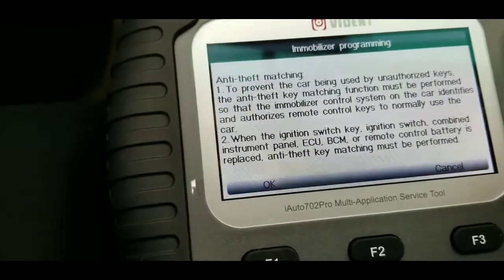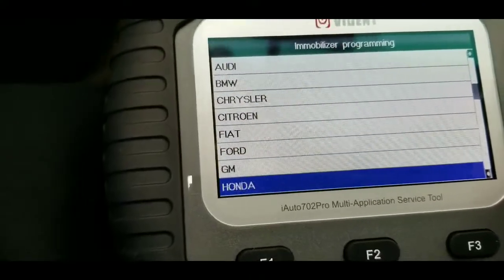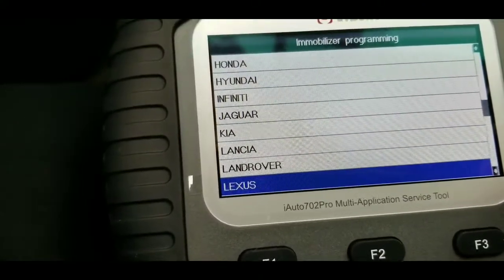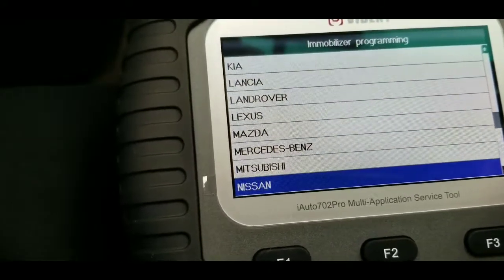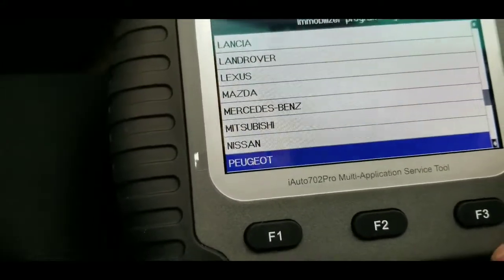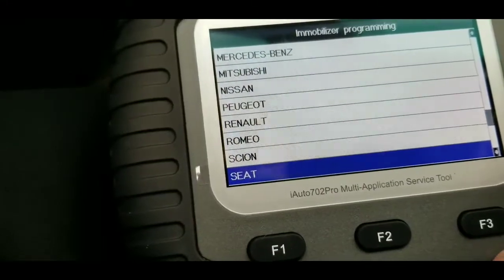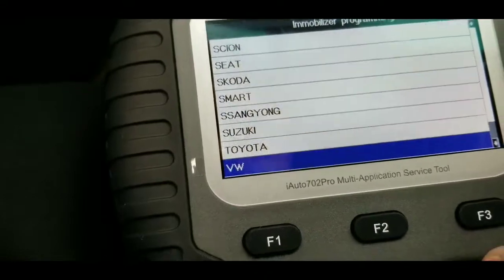Let me see what it does, huh? Because I've been wanting to get a separate set of keys, but I didn't want to spend $100. I know there's another tool that you can use to program keys, but I'm surprised that this actually has that. Toyota.